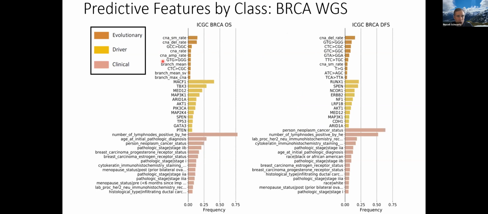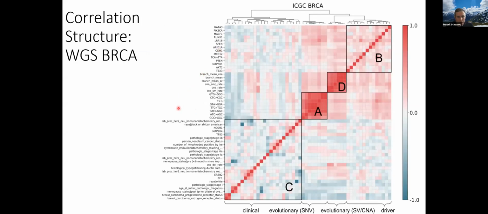Individual features actually drop in reproducibility from the evolutionary class when we go to whole genome sequence, which I think is a combination of more redundancy among the features when we have more of these features available, as well as the smaller cohort sizes, making it hard to get significance on ones that are kind of at the threshold there. So that's telling us that there is information in all of these feature classes. In particular, related to our question, there is information in the evolutionary features. But our question is hard to answer nonetheless, because there's a lot of redundancy among this information.